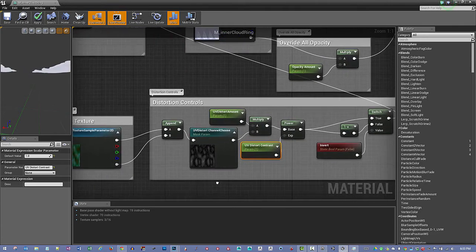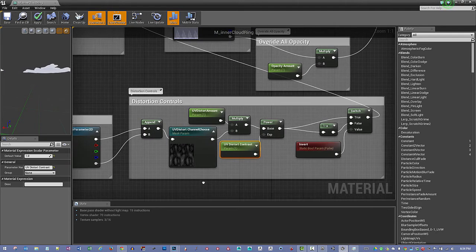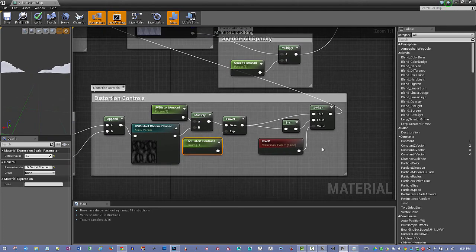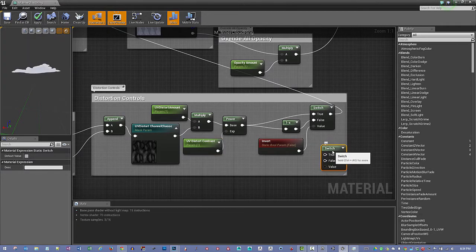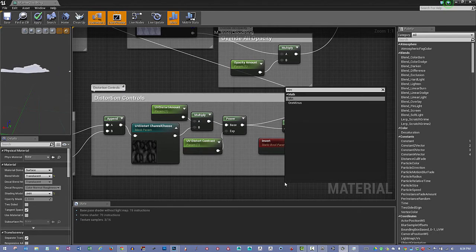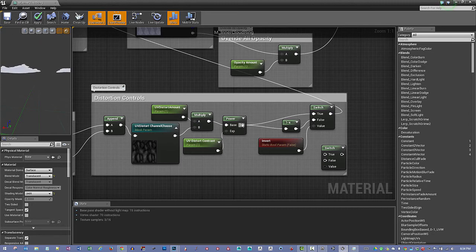The other thing I wanted to do was be able to give the ability to take each one of these channels that were being spit out of here and then be able to inverse those values. So I used a switch node, so you can right click in here and type in switch to find the static switch. And so ran the out of this to true and then interrupted it with a -1 node. So if we right click in here and say -1 it'll basically give us this value and then invert it. So if it's set to true, it's normal, and if it's false, then it will invert that with the -1.